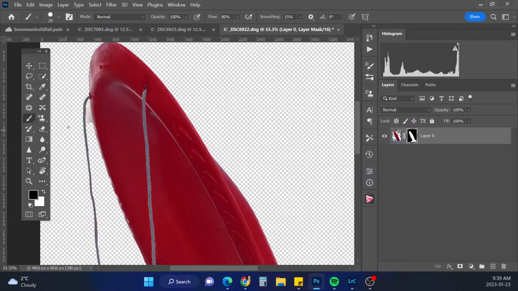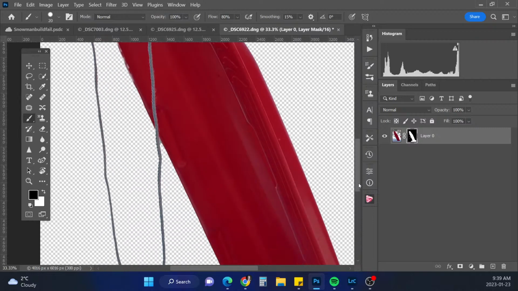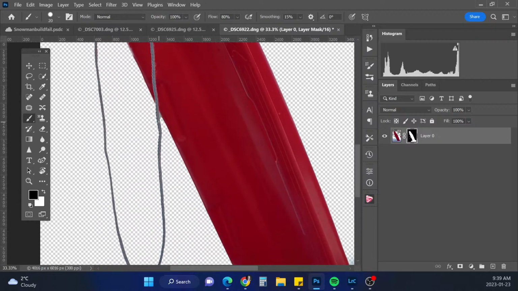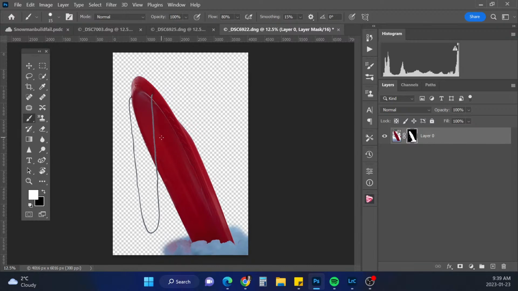Okay, I'm going to go to a black brush and just clean up this bit here. Okay, so that's good enough for that one.